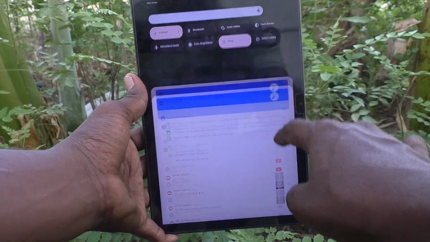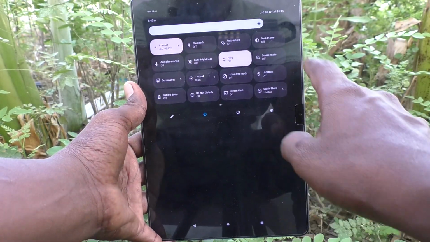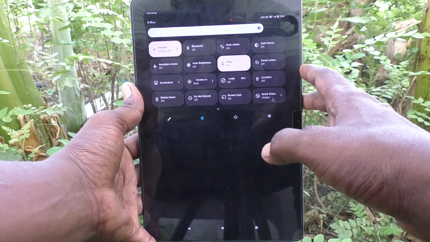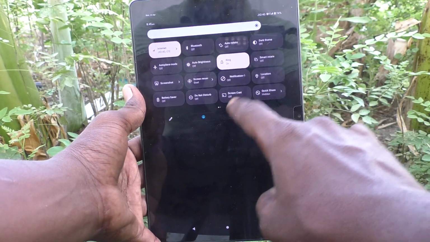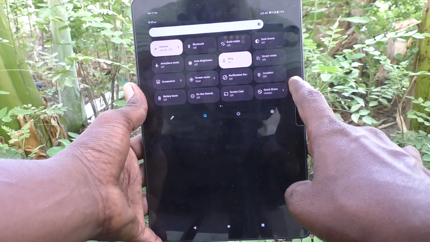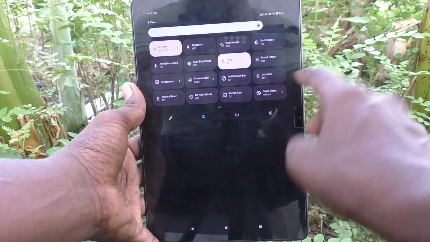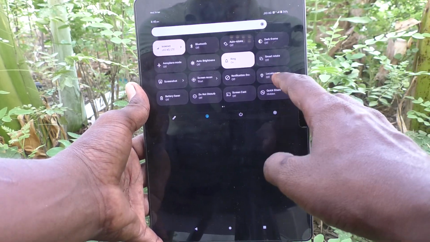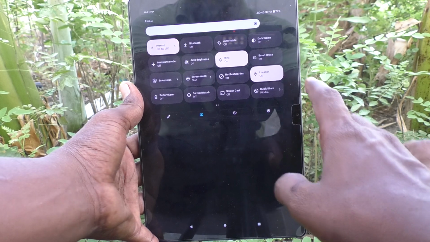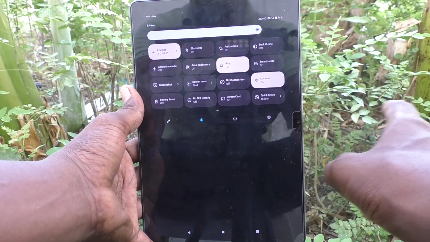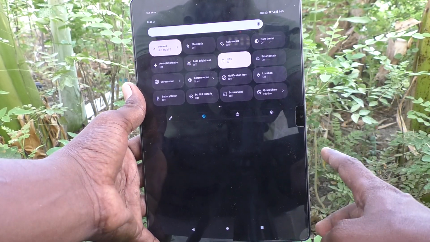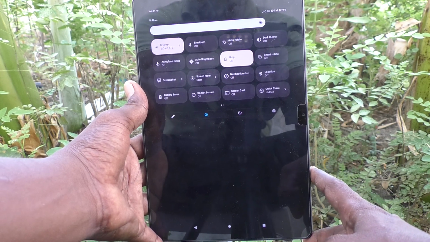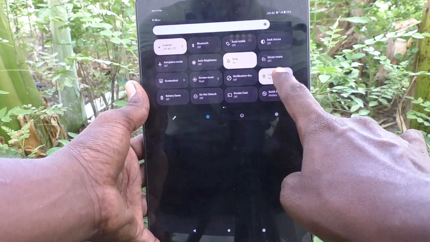Also you can turn off using notification area. Just go to the notification area and here you will find the location icon. Okay, as of now it is turned off because just now I have turned off location. Okay, suppose if it is turned on like this, then if you would like to turn off, just press on location icon in the notification area here, then it will turn off.